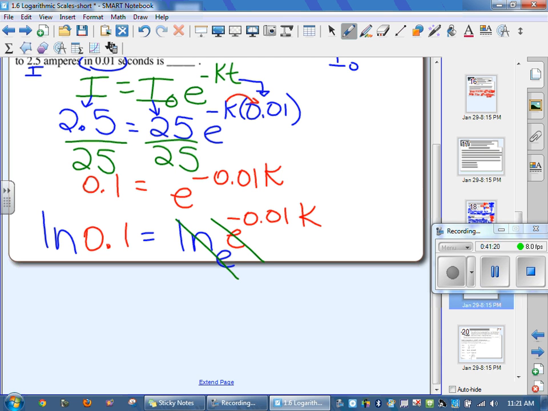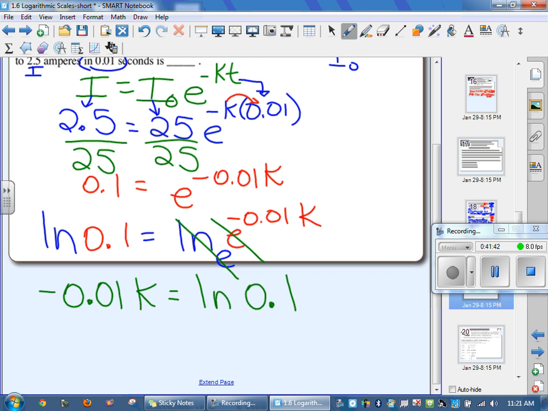I just switched the sides. You have an equal sign, and it's okay to do that, as long as you take everything from the left and switch it with everything on the right. At this point, the last step is to divide both sides by what's sitting beside k to solve for k. It's asking us in the question to round to the nearest whole number.